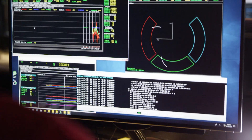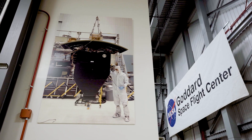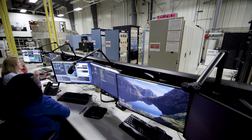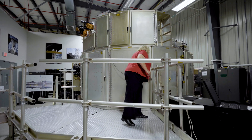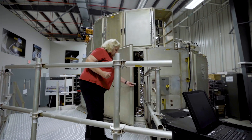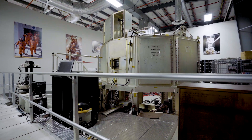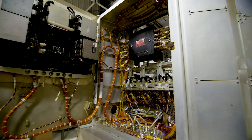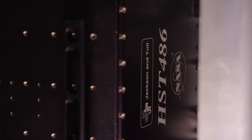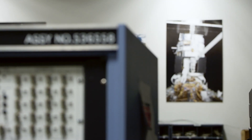Before we do anything on orbit for the first time, we have to test it on the ground. We're very lucky to have what we call the VEST — the Vehicle Electrical System Test Facility. The key is that it's an exact copy of the main part of the telescope where all the electronics are — it has the mechanical bays, the computers, the electronic boxes, the cables and harnesses. When we were building the VEST, quality engineers told us we weren't doing the cables exactly to current standards, but our goal was to build a copy of what we have on orbit. What you have in the VEST is an exact electrical copy of the Hubble Space Telescope.